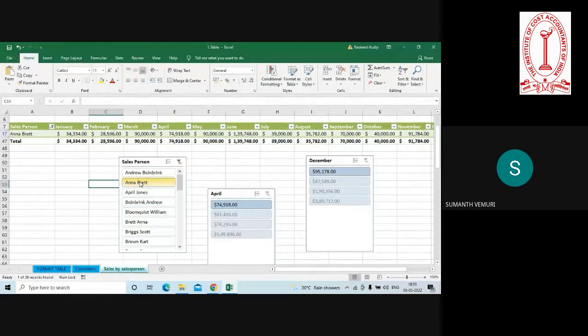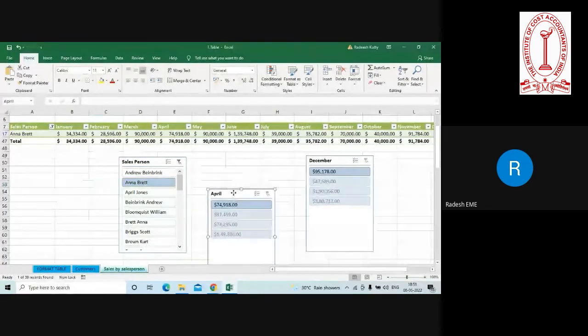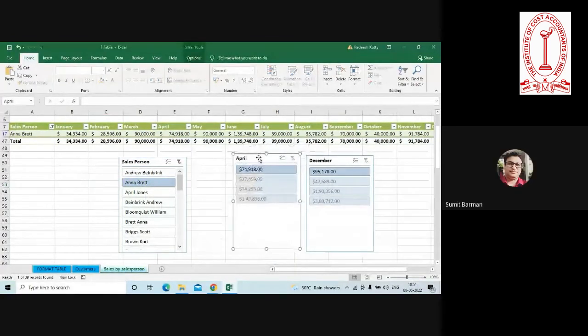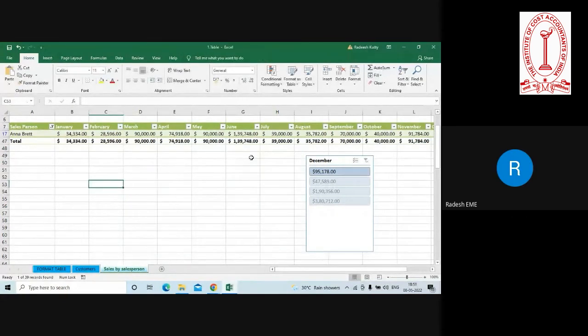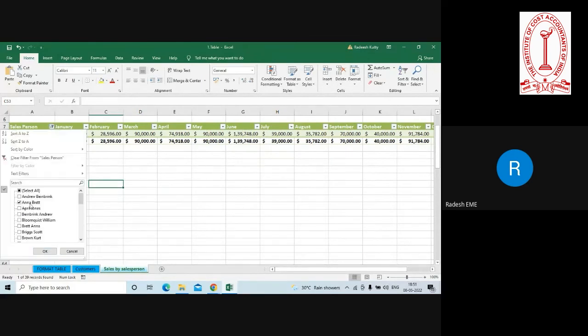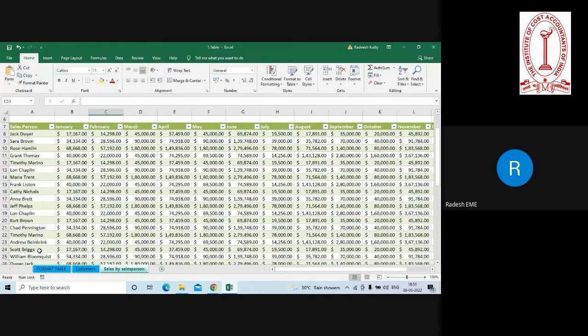No, just a minute. My requirement is to use the slicer to display the values for the month of April and December. So these are the slicer options only, and the rest of the values display on the slicer. Why? Because I activated the slicer, and in that slicer I activated that particular month only, so that's why it will reflect in the slicer only. The Excel sheet will deal with the whole data.